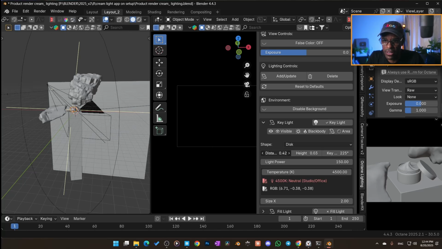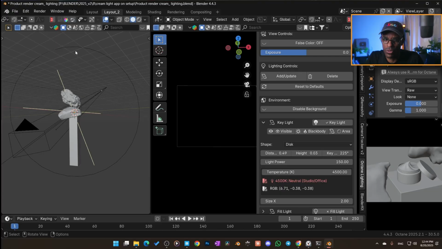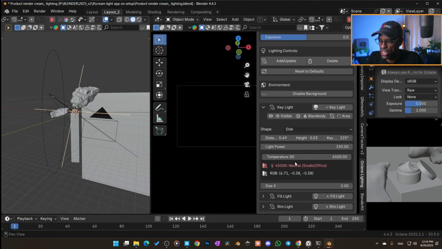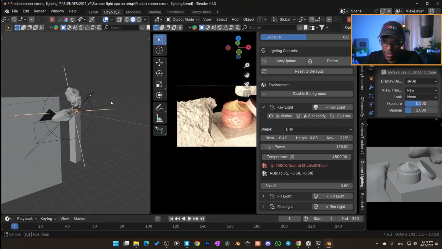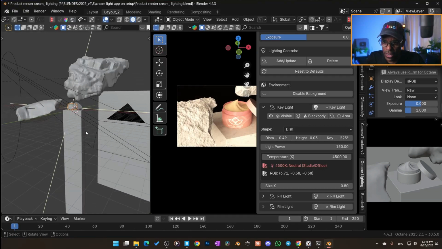Now also look at this light. It's massive, right? I can't even imagine what the size of it is. The first thing I'm going to do is come in here and change the size. These are in meters. So what, 2 meters wide or something like that? That 2 meter light is huge, right? So I'm actually going to bring this down to maybe 0.5 and maybe even more. Let's go 0.8, something like that. Just like a big, fluffy, big, fat softbox lighting, right?